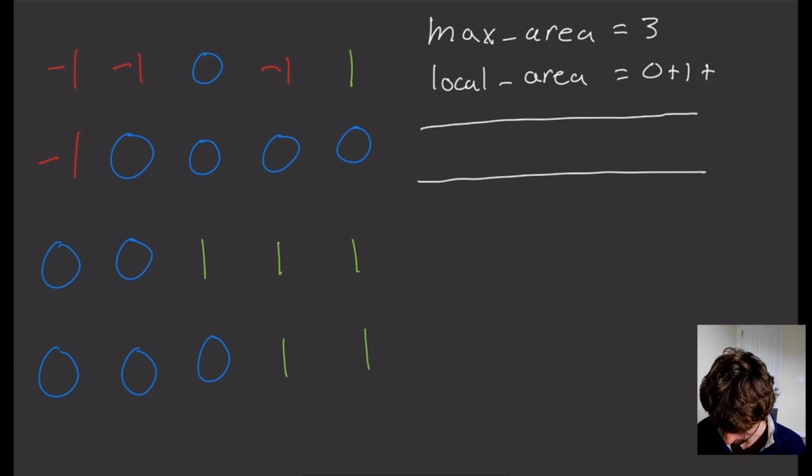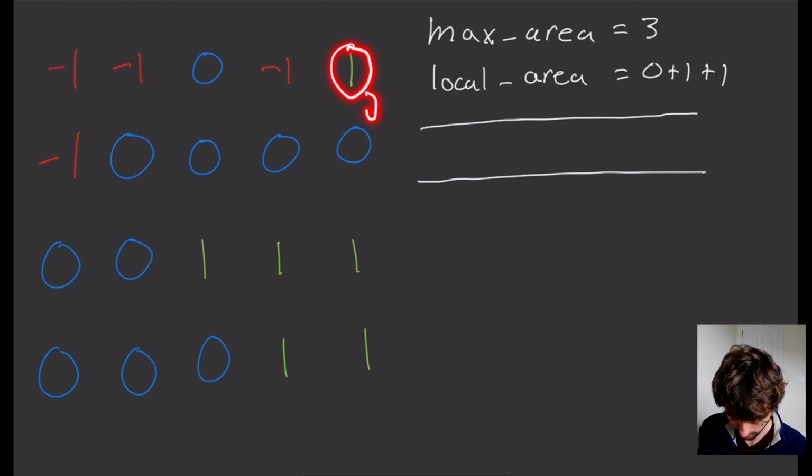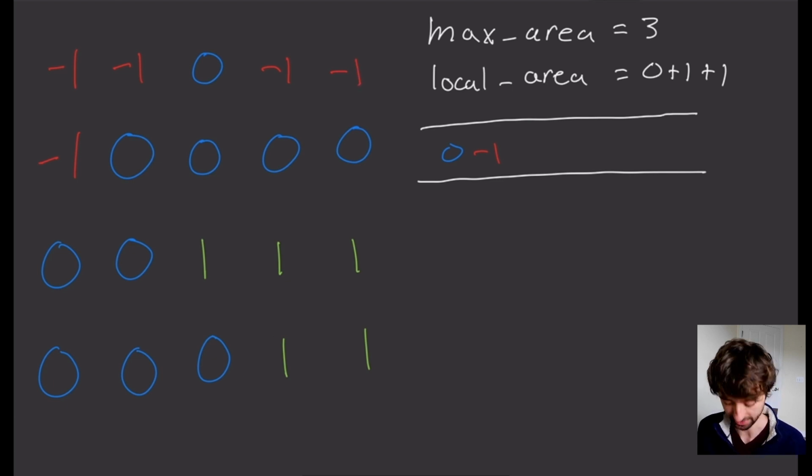We can ignore the 0s, but then when we find the 1, we need to pop that off. We need to add 1 to our local tally, and then we need to explore from this node, which gives us a 0 and a -1. So we'll add those both in. And then we need to mark this node as explored. And so now we go back into our queue and see that we have a 0 and a -1, which we can ignore. And now we're finished because the queue is empty.